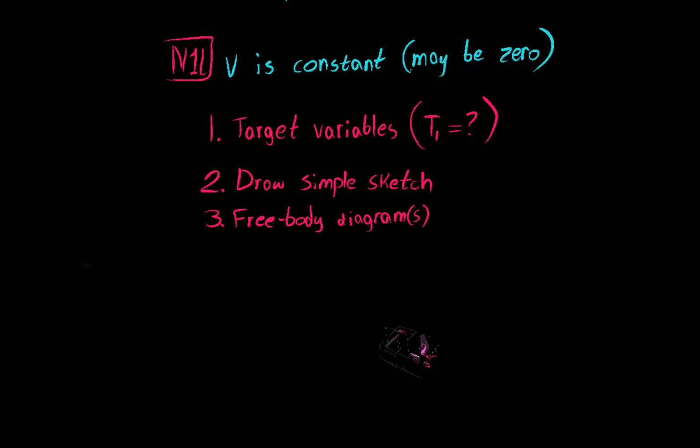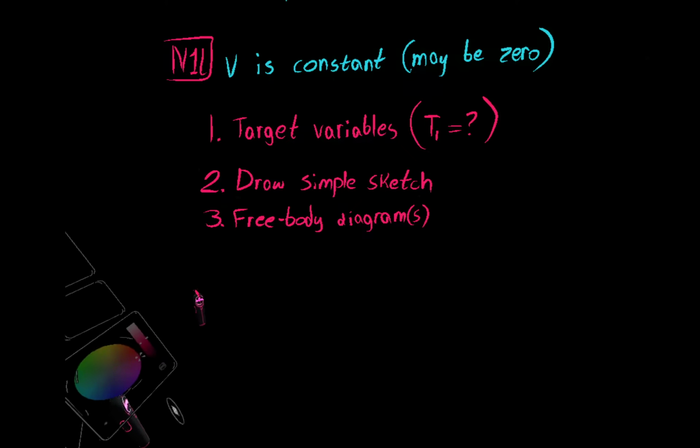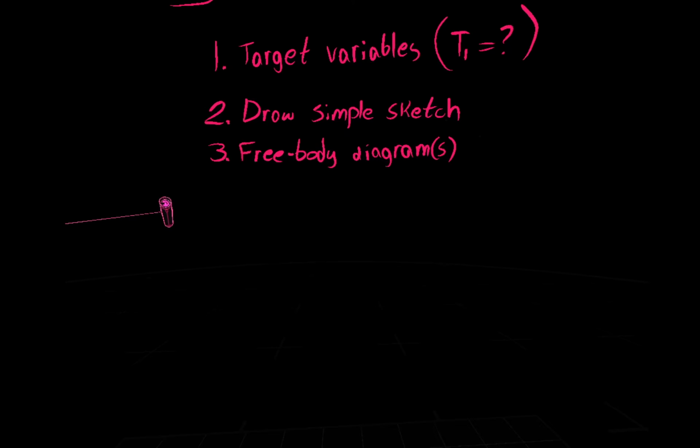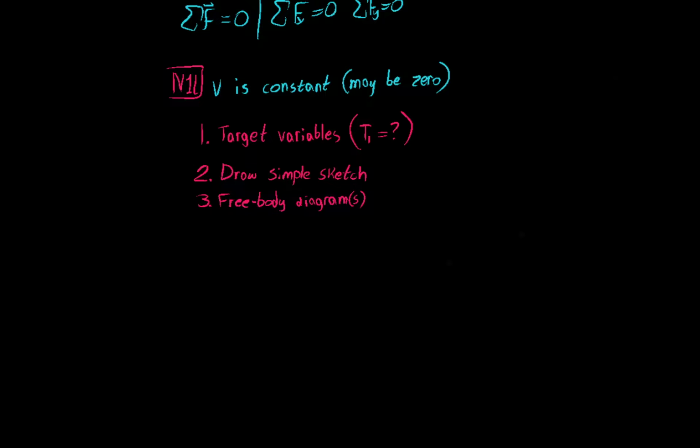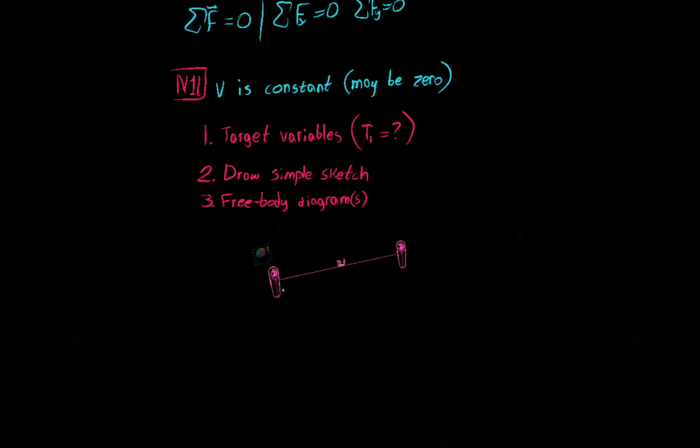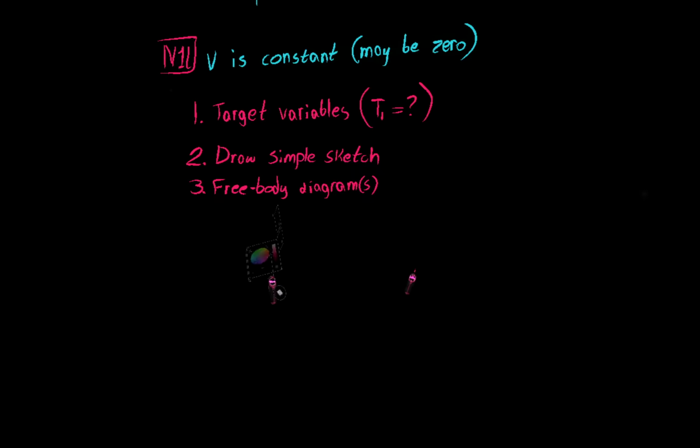And you want to make sure you're not making up extra forces on your free body diagram. It's actually more common to think that there are more things acting on it than there are. So you want to ask yourself, what causes this force? Is it gravity? Is it this rope? Is it the surface or the normal force? Is there friction on the surface and that's what's causing it? If you can't name what causes the force, then you might be making it up. It might not exist.